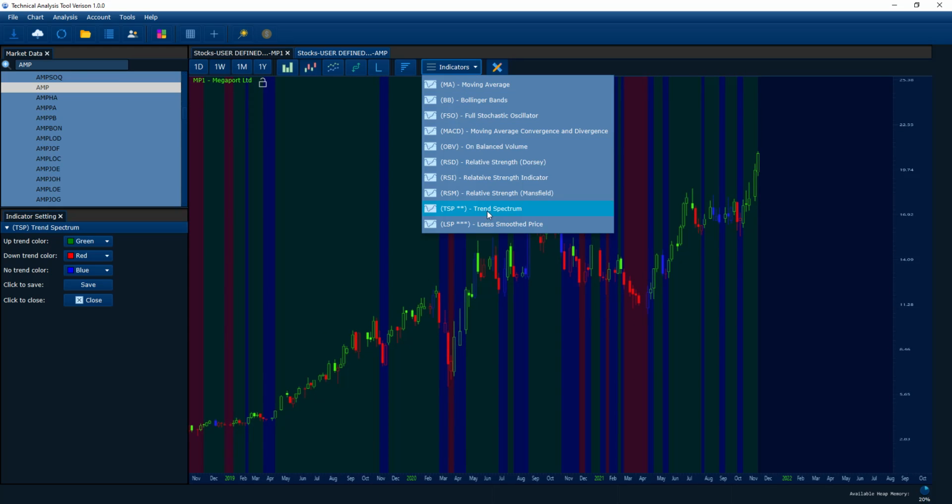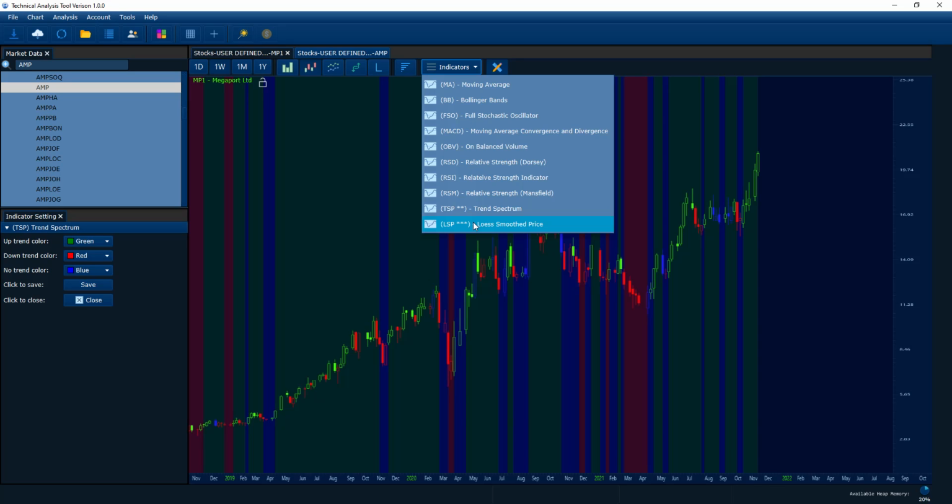The stars behind those indicators mean that the indicator is only supported in our application. It is not one of the conventional indicators like moving average, Bollinger Bands, etc. It is only provided by our technical analysis tool. When you see the 3 stars, we will have another video tutorial covering that one, because those are still in progress.